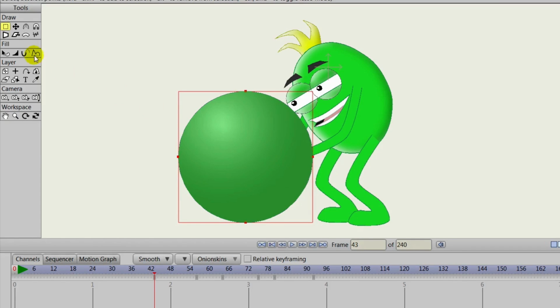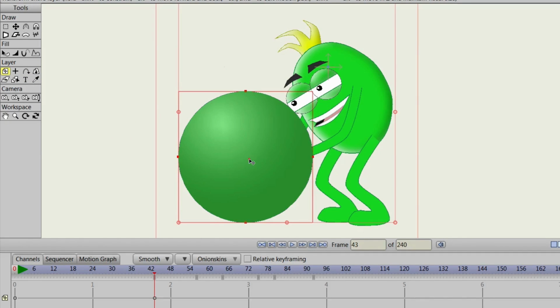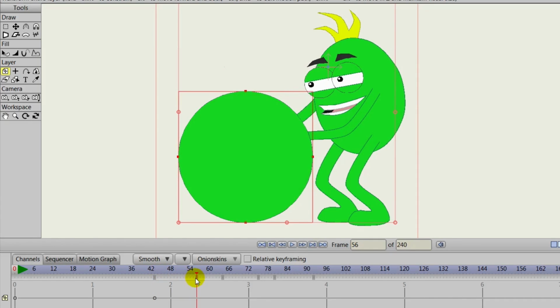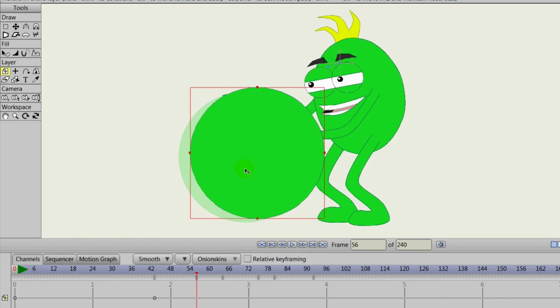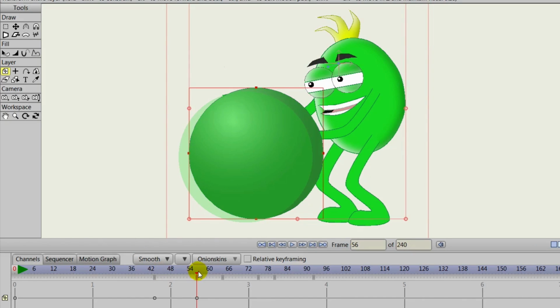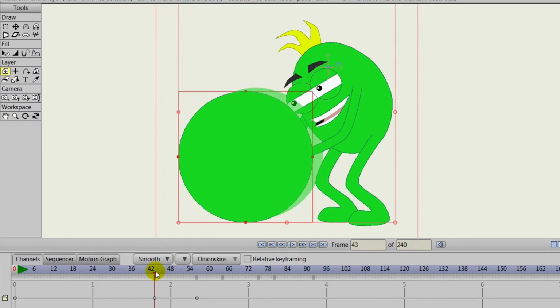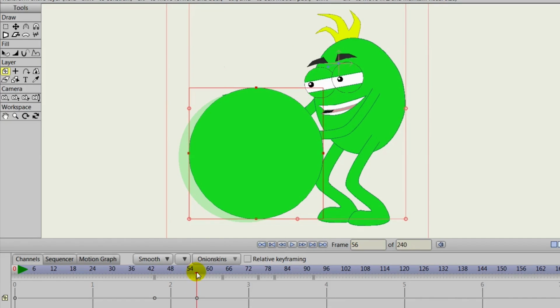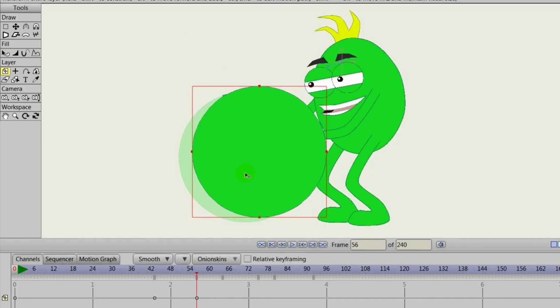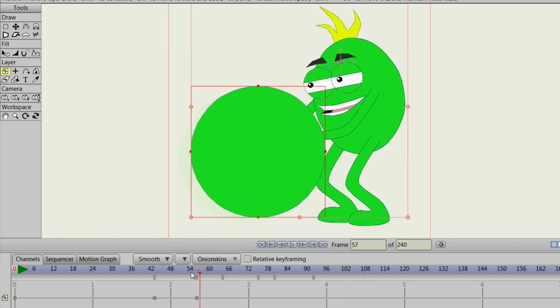So first, let's establish a keyframe on frame 43. We can either use transform points or transform layer. In this case, we'll use the transform layer tool and just click to establish that keyframe. Now we can move to 56 and we can try to match the movement. Just move up slightly and over. And we can come back and forth here and maybe do it a little bit more like so. Now, that's looking pretty good.